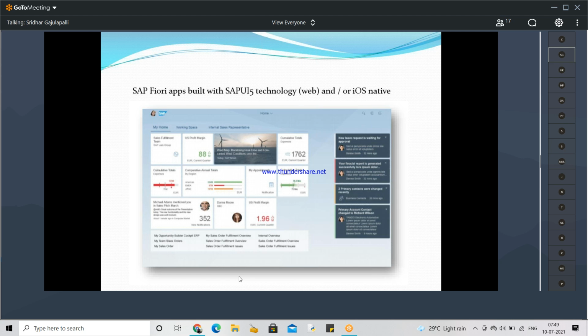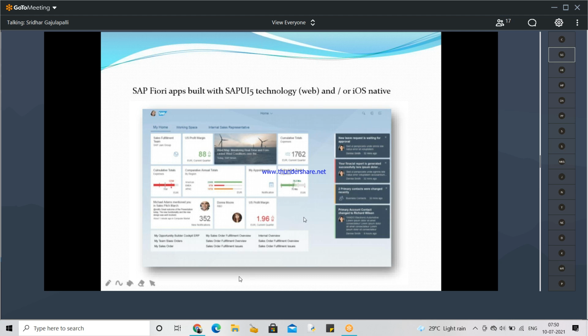But here, you need not know the transaction code. You need not know the table name. You just go to the search icon, and then you key in the value called cost center, and you are searching the data. So it is very easy from the user perspective. It is a very useful application, which is called a fact sheet. The transaction will look like a tile here. And this is a fact sheet search application.